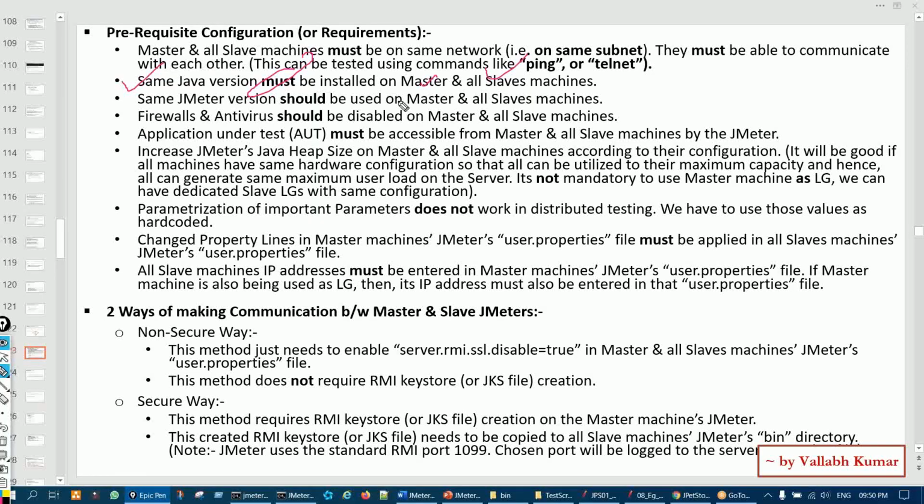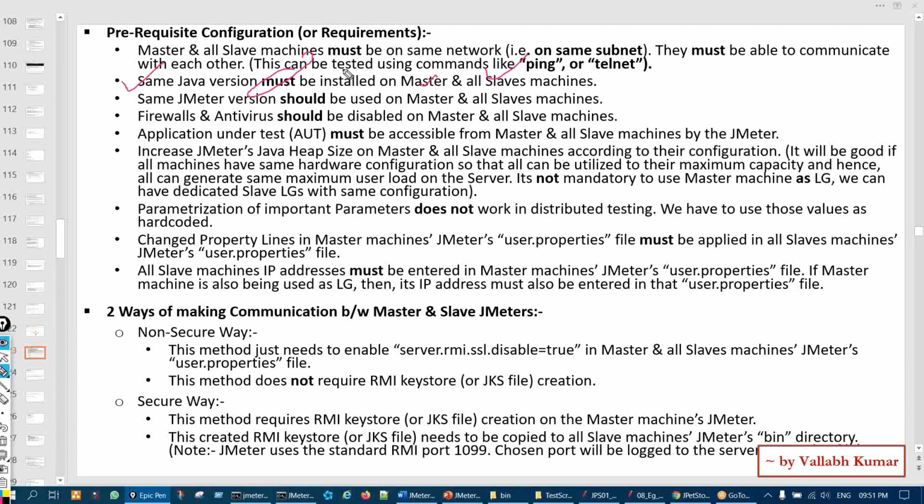We just have to make a combination. One laptop will act as the master, and another laptop will act as a slave. Very simple. You can even combine 4 or 5 laptops. One laptop will act as the master because it will control, and the other laptops will act as slaves. That's it, and we are doing the setup.